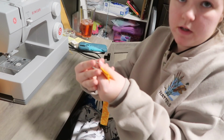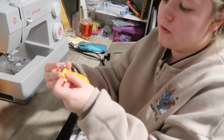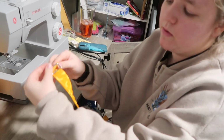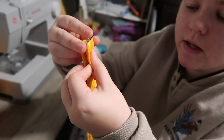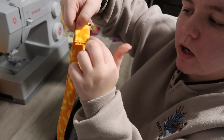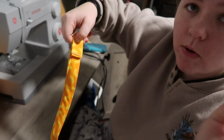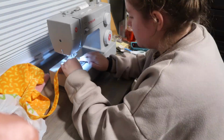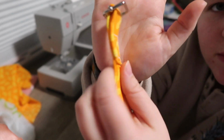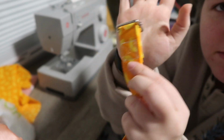And what you're gonna do is you're going to take your slider. You see how it has 2 areas? You're going to put it through the bottom, pull it back through the top, so until I can get just enough that I can sew like a square and an X through it just to reinforce it. So let me go ahead and do that, and then I'll show you the after. Okay, so this is what the square with the X looks like that I was talking about. This is just your anchor point for the adjustable part.